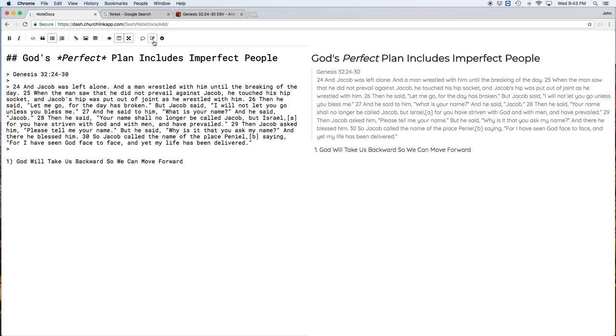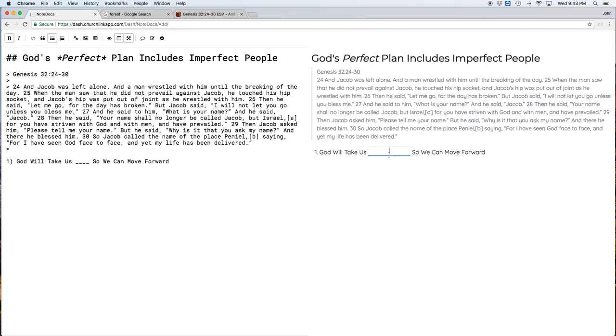First of all, you have fill in the blanks. So this is the option to add a blank which people can fill in. So let's go ahead and make it so people can fill in the word backward. So I removed the word backward, and I'm going to go up here and I just clicked this, and it added in a blank here, and this is what it will show up in the live version of the sermon.